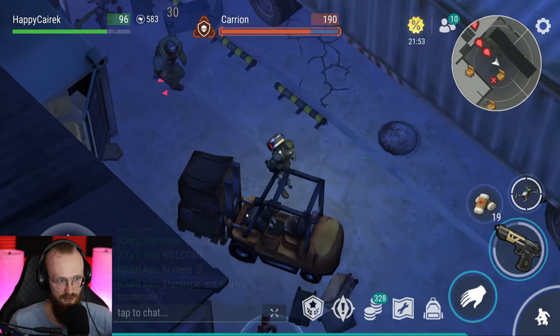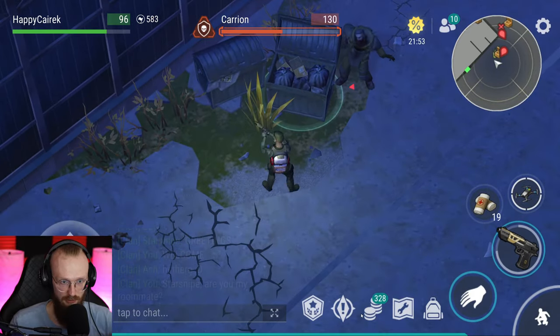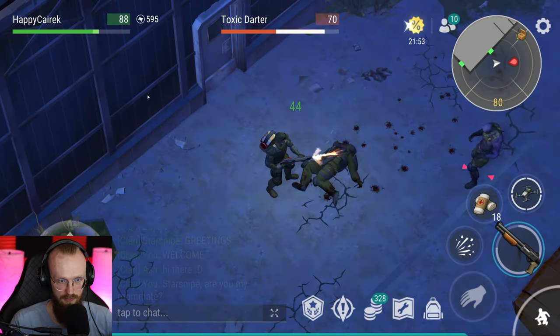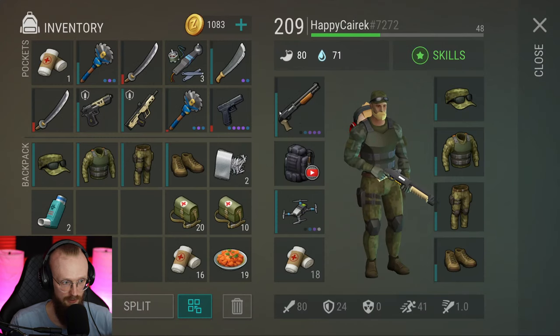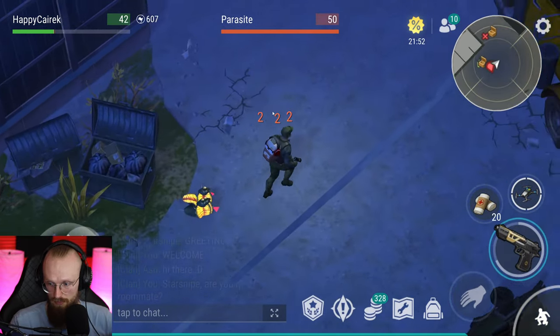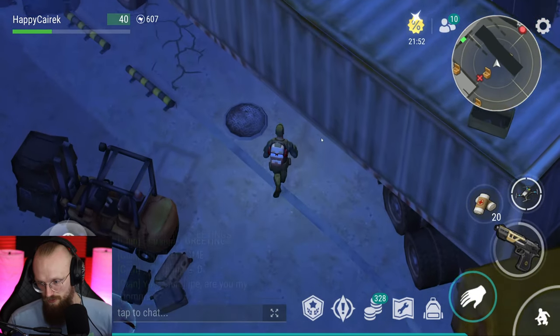Okay, now that spitter is gonna come after me. The toxic darter. Stupid toxic darter. I hate it. Oh my goodness. Just die. And you can't even dodge those spits. That's silly. That's very silly. He takes revenge on me. Okay, the Revenger takes revenge on me.